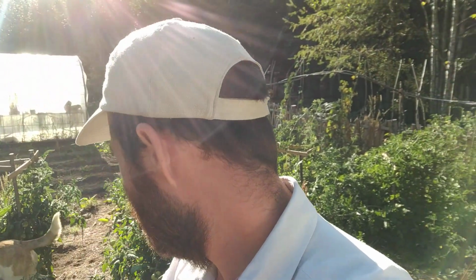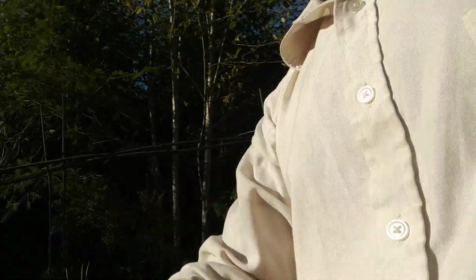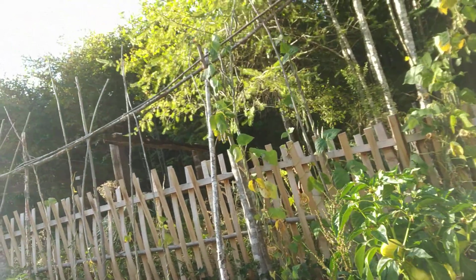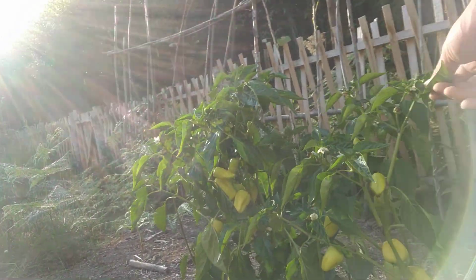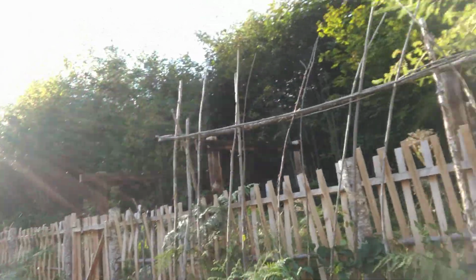Anyway, our garden's looking pretty good. We've got a ton of tomatoes coming on right now, which I'm doing my best to keep as wet as I can. Right along the edge here, we've got these crazy, massive, beautiful Scarlet Runner beans. They've outproduced what we can eat, and next year I'll put more away. But this year, it is what it is. We've got some yummy peppers growing. They're showing signs of dehydration here. They're getting a little stressed, water stress here. So I need to irrigate them a little bit.